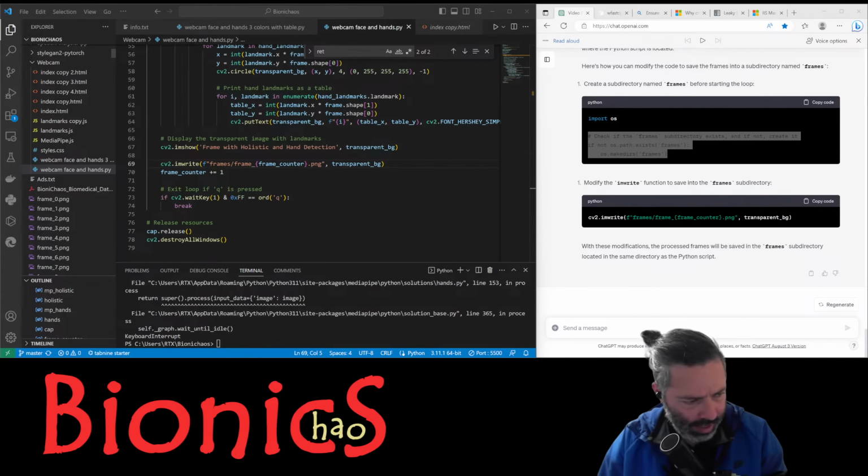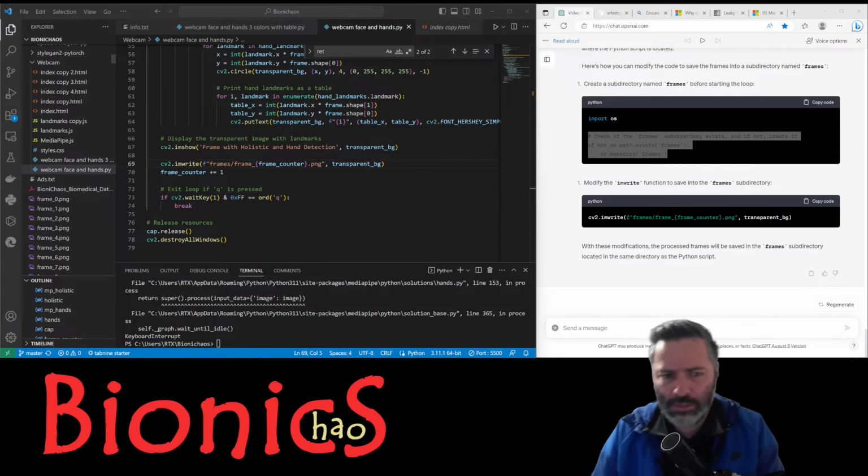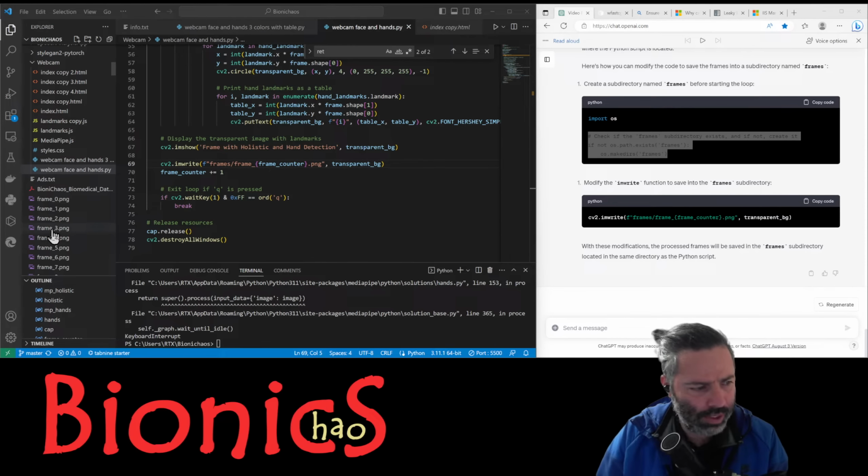It's like 10 megabytes worth of images. I don't know why it's taking so long to delete. It should disappear from here.